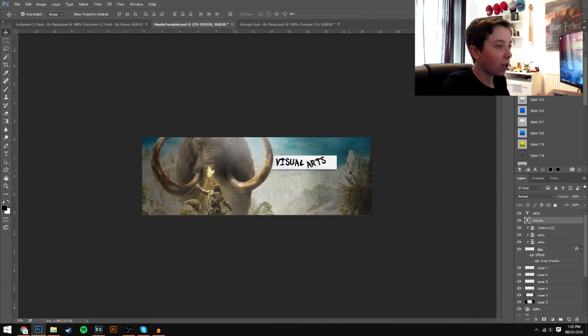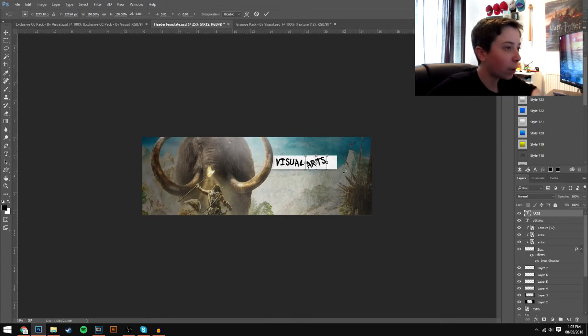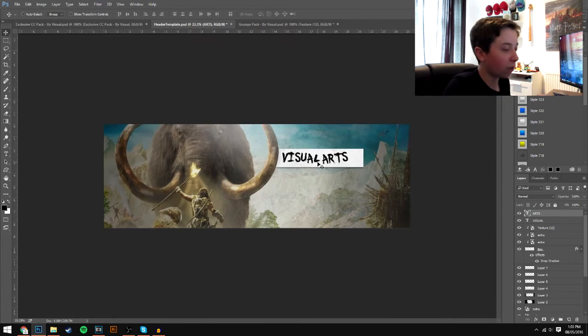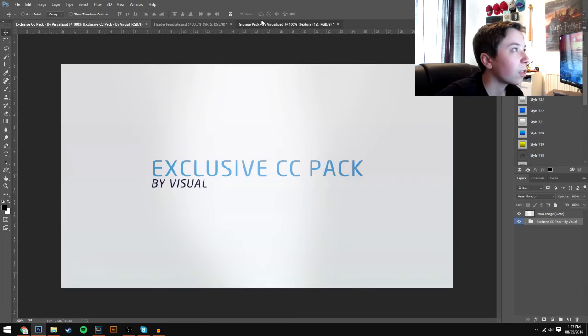As you can see here, the rotated text adds a grungy effect that it doesn't when it's not rotated. You can have it like this, it's completely up to you, but I think the text slightly rotated, maybe not as much as I have now, looks very nice and adds to the effect. So now what we're going to do is add some grunge effects to the text. So let's have a look.